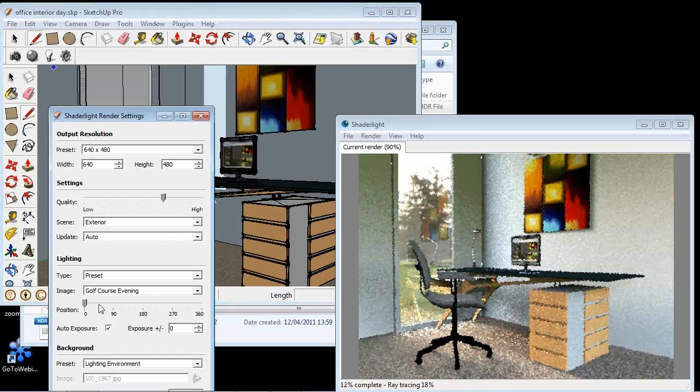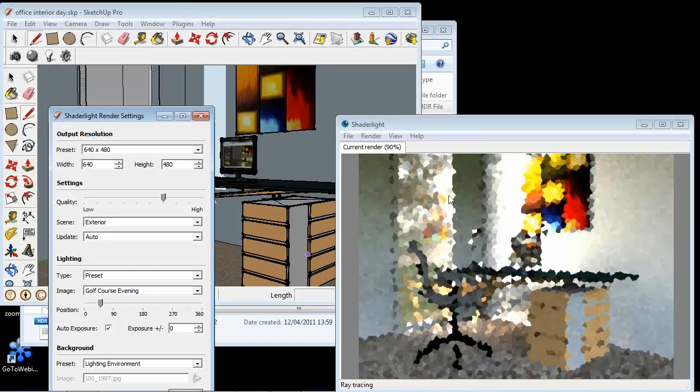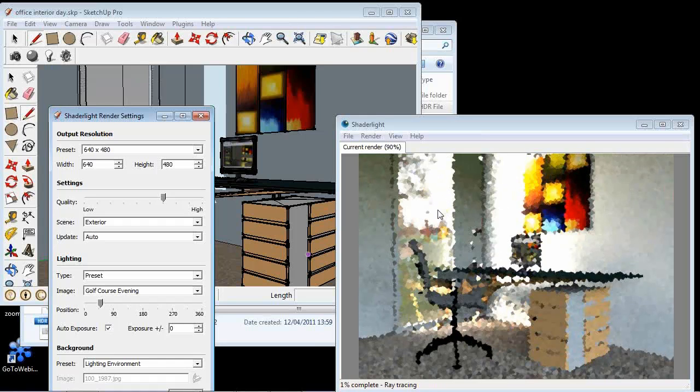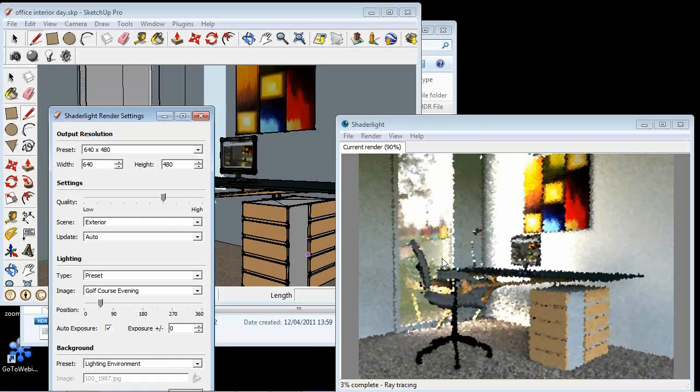So if I rotate that round a little bit, we'll see the tree there. Now we've panned round, so the tree has actually moved round. The sunlight is now coming in at a different angle through the window. Now what's also worth knowing is it's not just the light that's coming in, it's also color information that's coming in from the scene as well.